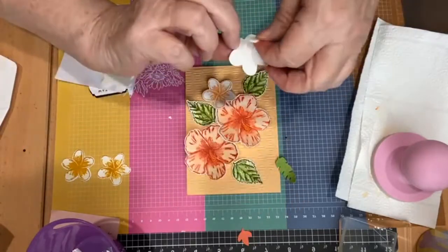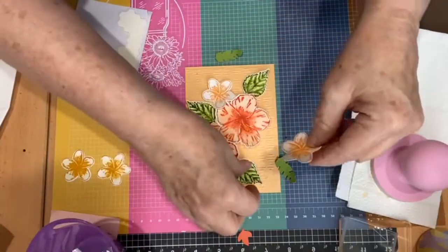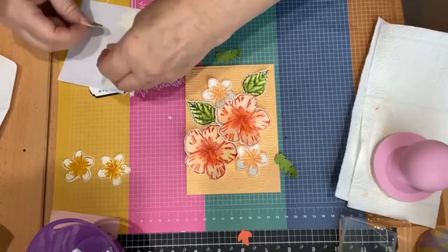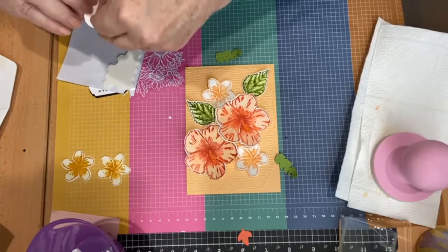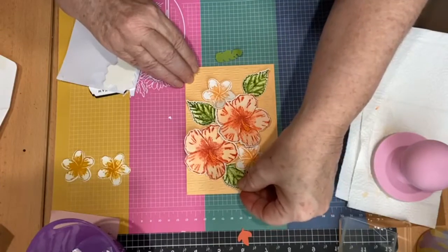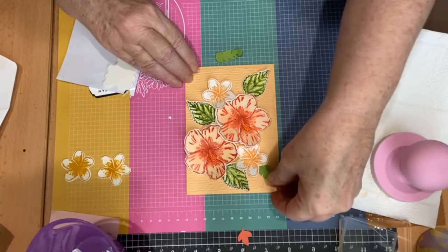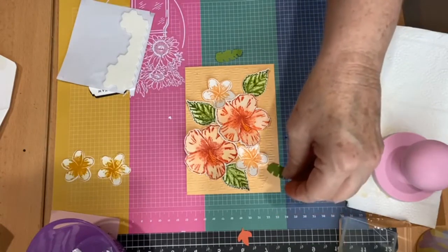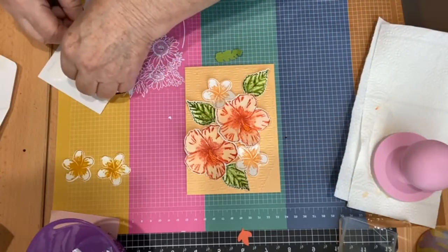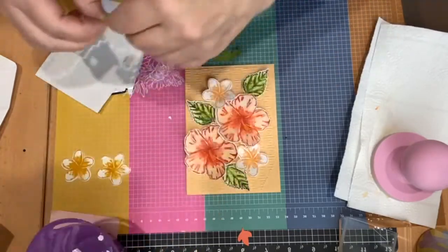Let's kick the leaf out the road for a minute. Get our flowers in, our little frangipanis, and put some dimensionals on our leaves as well. I want these leaves to come from the hibiscus and these ones to come from the frangipani. Even if they're not frangipani leaves, that doesn't matter because it's a card, it's not real life.